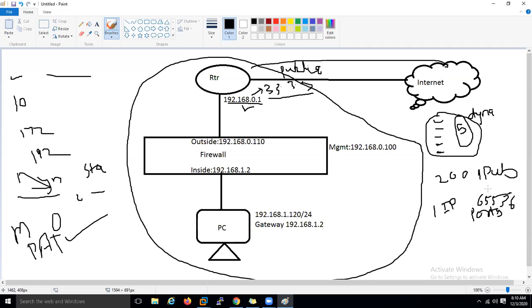Right, these are all for any single IP. We have 65,536 ports for any single IP address.